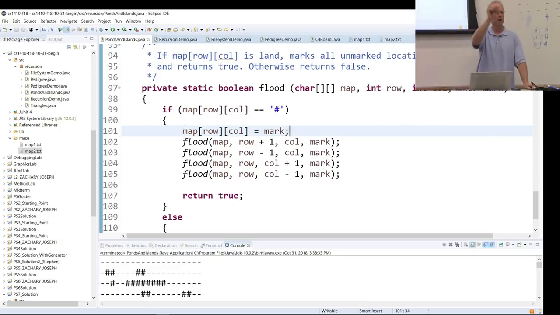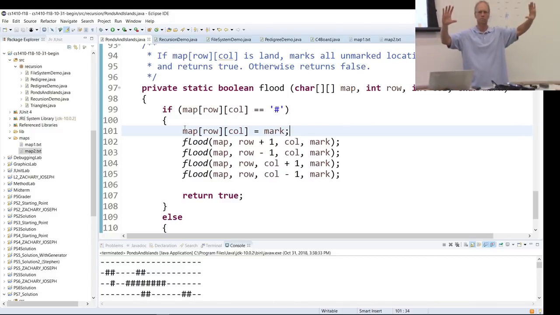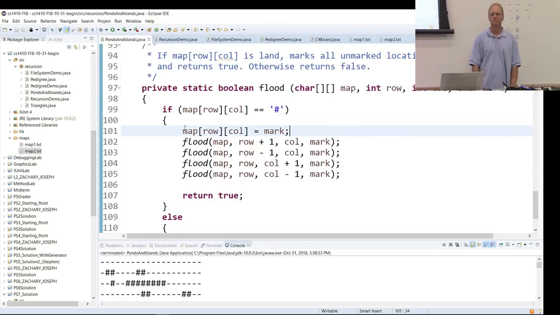So when you click on a blank square, what happens? You basically have a two-dimensional map, and when you click on a blank square, it shows you all the blank squares connected to it. So that's a flood fill. We're going to give you a version of the game that Stefan wrote, but we'll take out some stuff you have to put back in, and one of them will require flood fill.